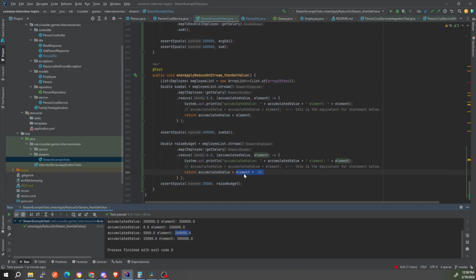It goes through the calculation again. 200,000 times 0.05 is 10,000. So 10,000 plus the accumulated value of 5,000 is now 15,000. Then it goes back around, so now you have 15,000 with an element of 300,000. 300,000 times 5% is 15,000. So 15,000 plus 15,000 gives you 30,000, and that is what we end up at the end.